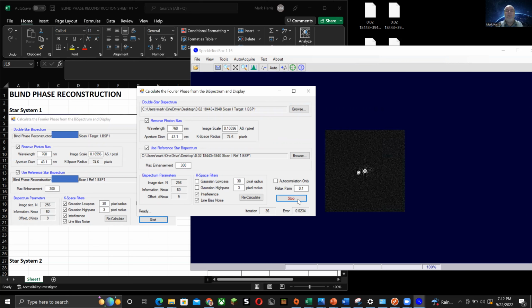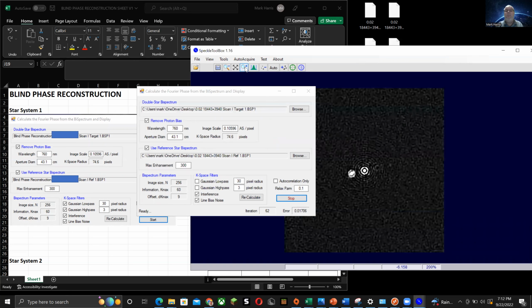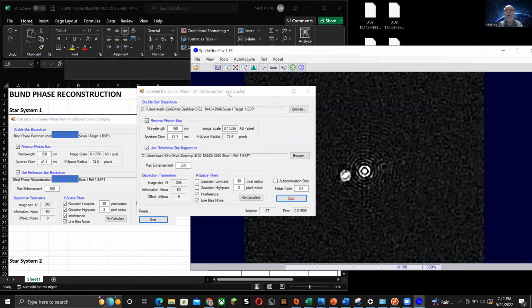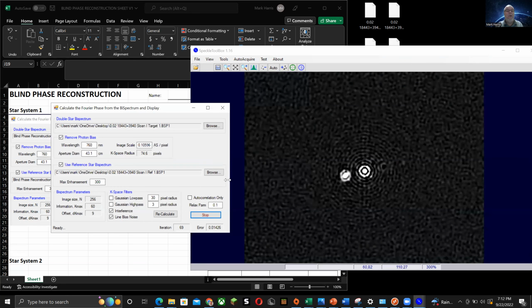I'm just going to stop to demonstrate what we need to do next in completing this exercise. So I'm going to make the background larger, start pulling these out. I'm just going to stop it right about here.